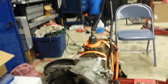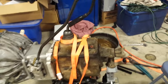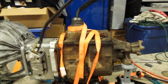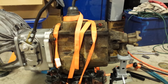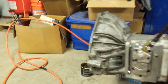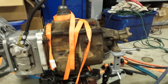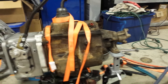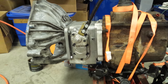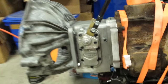It bolts right up to the granny four-speed — this is a Borg Warner T18 four-speed out of an 85 or 86 Ford truck, maybe an F-250. Well, instead of bolting that straight to the bell housing, because going from a five-speed to this four-speed I would lose my overdrive, that's where this guy right here comes in.